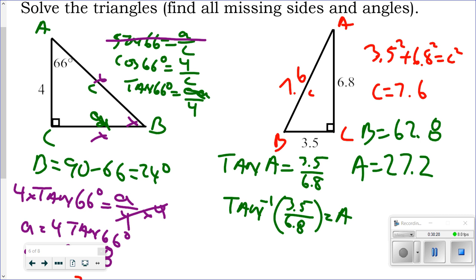There are 5 missing parts because the 90 degrees is taken. You have to have one side. The reason you have to have one side is to give the triangle a permanent size. Because if you have 2 angles, there's an infinite number of triangles that have those angles, just bigger and smaller versions. They're all similar, right? You remember similar from geometry? I'm sure you do. But if you have one side locked in, then you have one specific size. One side, one other thing, you can find the other 3, using the trig ratios, using the Pythagorean theorem. Okay?